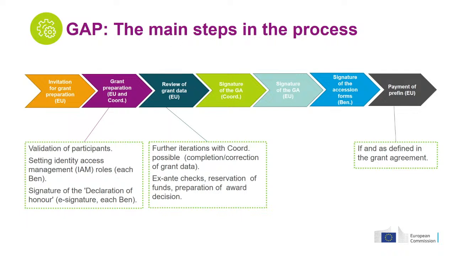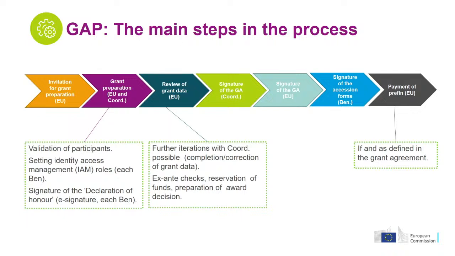At the same time, in the background, something that you don't see, we are also performing specific checks. We need to reserve the funds. Of course, they need to be committed so that they are available for you to start the project and later be paid. And the award decision, which is the document that has to be signed also by the Commission, needs to be prepared for all the grants. So what I wanted to say here is that there is also work that is done in the background that you don't see. So it's not only that you fill the data, you sign, and it's over.